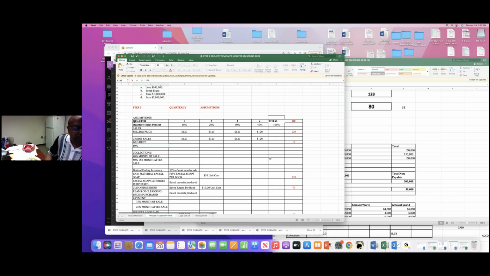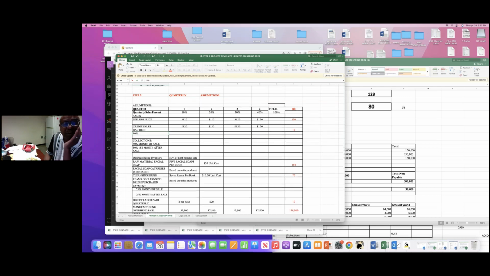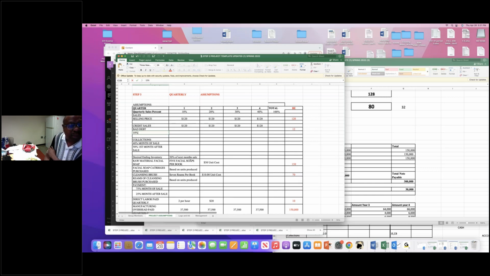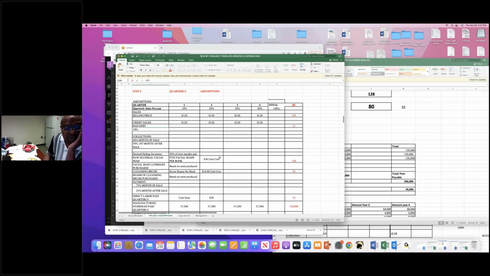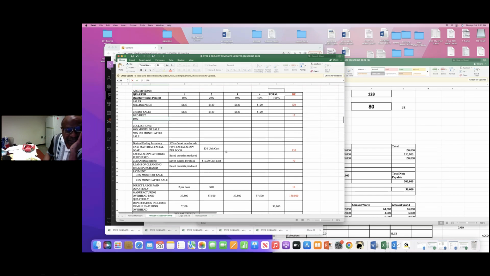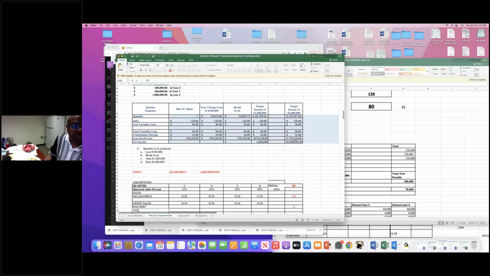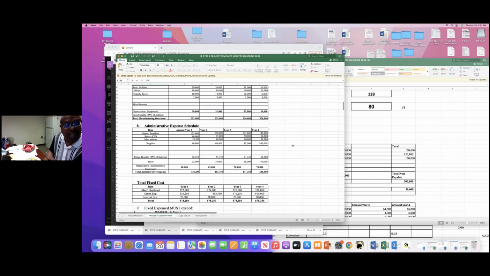Everybody using 40% for month of sale and 50% the month after for collections. Nothing to do here with the inventory. Okay, your soap, that's standard, 5 facial soaps. Now all of this needs to be consistent with what you have. Is that consistent?